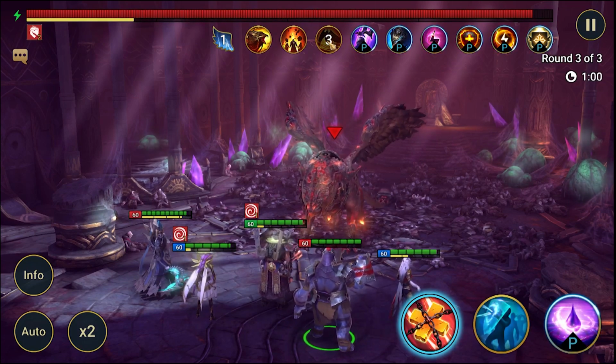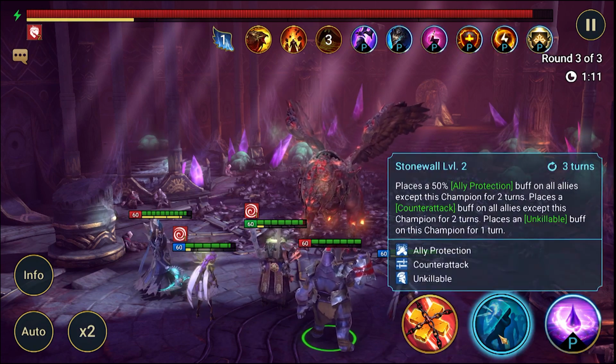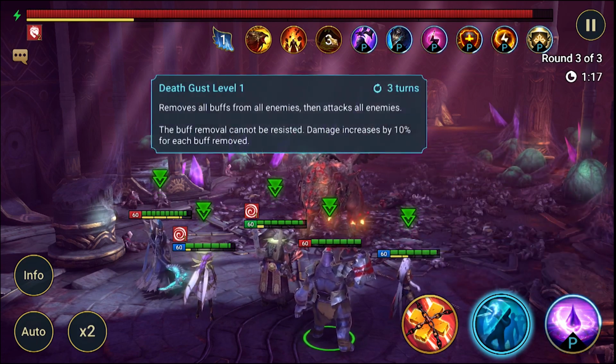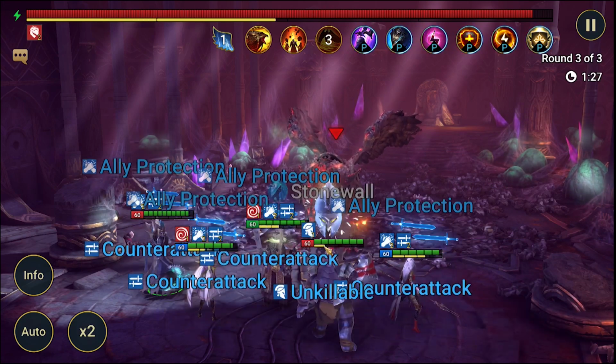Especially after he removes his buff, the next one he's going to do is transfer all debuffs. So that is going to transfer to us here. But at this point, because he's got 3 turns left on his remove buffs, we can put on the counter attack that we have from Skull Crusher. So let's do that.